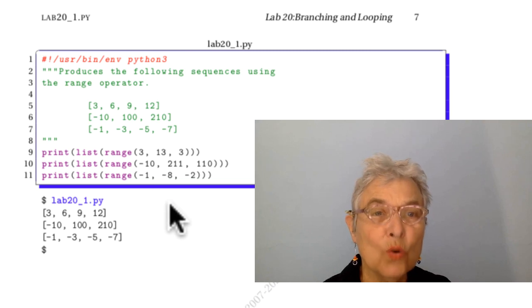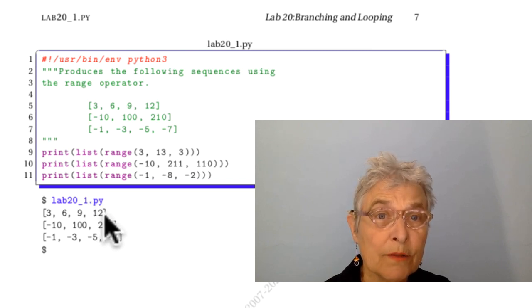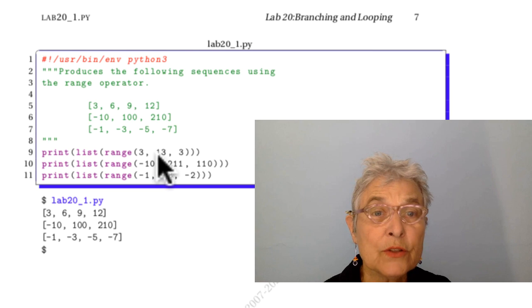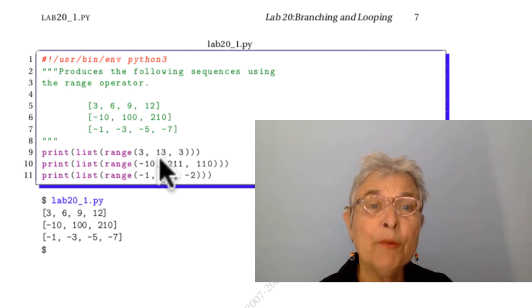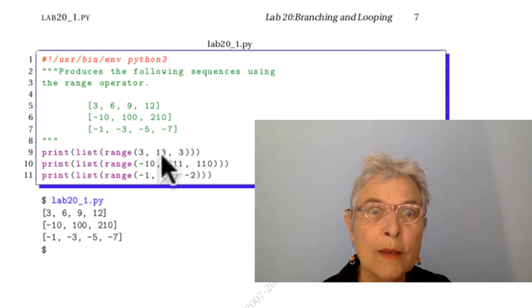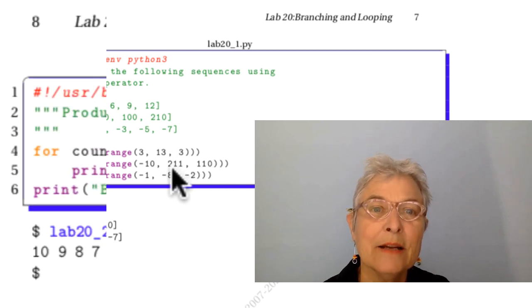So, these are the range calls that I used to produce these numbers. I suspect that you worked on your ranges until you got them right. But you might not, in order to produce this 12, you might not have used a 13, you might have used a 14, and it would have worked just the same. I prefer to use one number more than I want, even when there's a big range of numbers that I could use, like here.